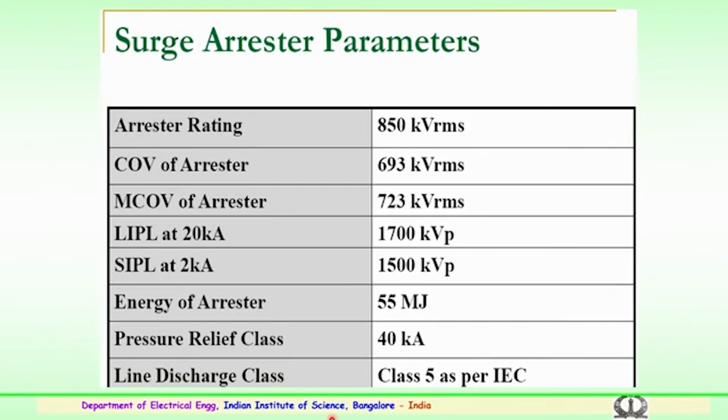What are the surge arrestor parameters? If the surge arrestor rating is 850 kV RMS, the continuous operating voltage of the arrestor will be 693 kV RMS. The minimum continuous operating voltage, MCOV, of the arrestor is 723 kilovolts, and the lightning impulse protection level at 20 kiloamps is 1700 kilovolts per peak, and the switching impulse protection level at 2 kiloamps is 1500 kilovolts per peak.